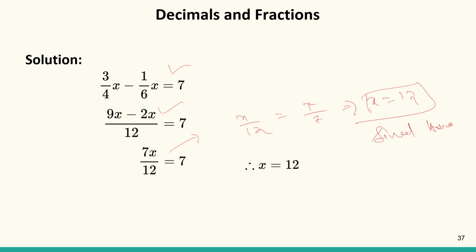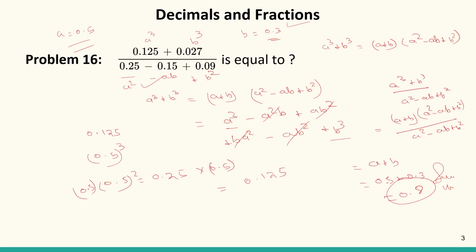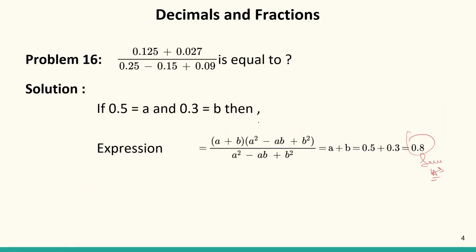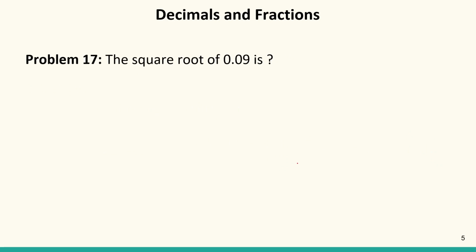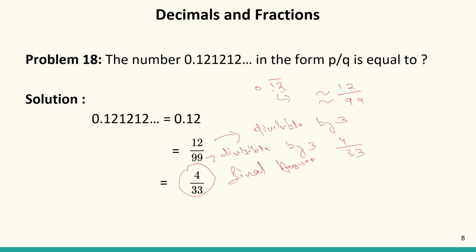answer. So let's revise the problems that we did today. Okay, so in problem number 16, we use this formula. Okay, this is the very important formula, and this will be widely used in this topic. So you saw here, then we found out the square root of 0.09. That was very easy, 0.3. Okay, then we tried to convert this to a fraction form, and we got the trick, that is divide by the number of digits that are being repeated with the number of digits with 9.